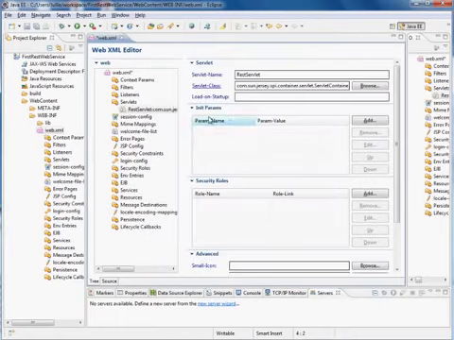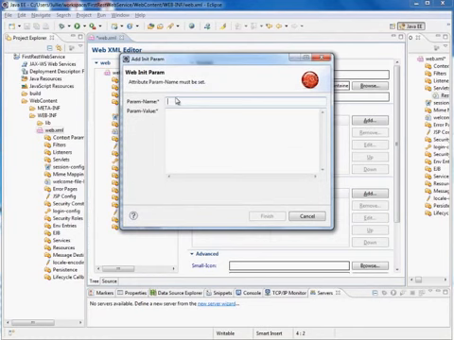Okay, so initialization parameters. What we want to do is in here we have a parameter, and this is particular to Jersey. This parameter is called com.sun.jersey.config.property.packages. What I can do is place in here the package names where we want to have our resources.